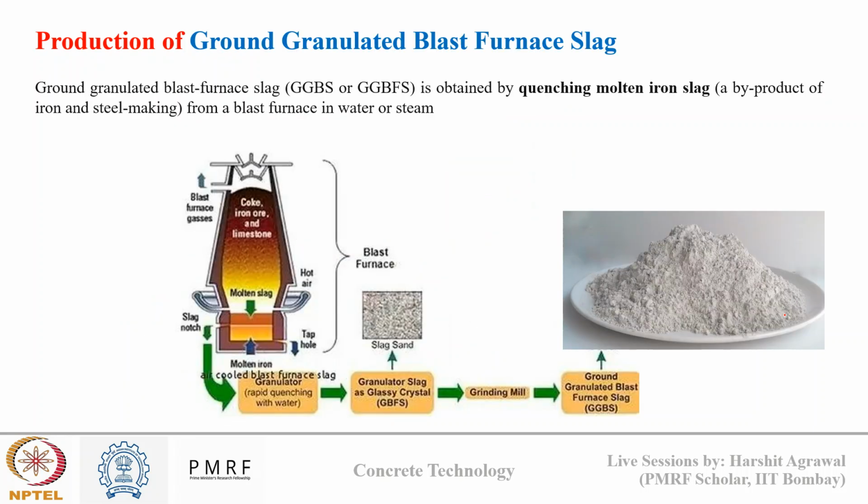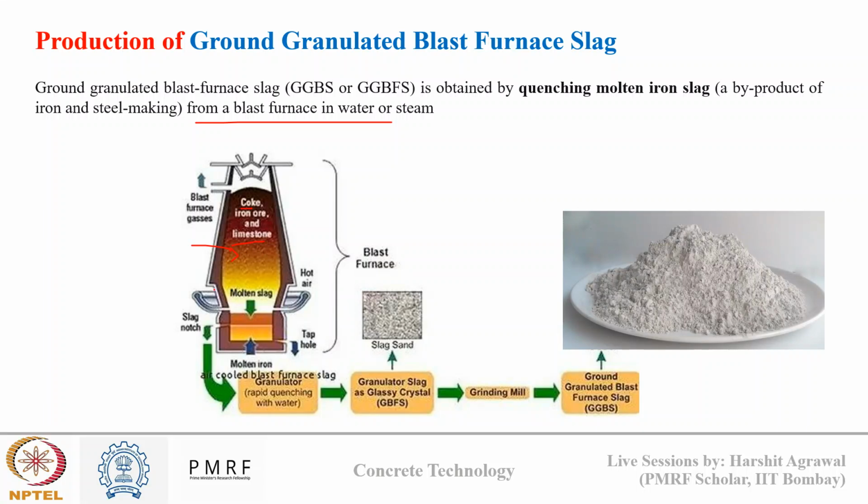Now, after fly ash, we have ground granulated blast furnace slag. So they are obtained by quenching molten iron slag, which is a byproduct in steel making industry from blast furnace, in water and steam. Okay, so in simple term, we can say it is a byproduct of steel making process, especially from the production of iron in the blast furnace. So during production of iron in blast furnace, we have iron ore, we have coke, which is a carbon rich material, and we have limestone, which is fed in a blast furnace. Now here coke acts as a fuel and a reducing agent, while limestone helps us to remove impurity.